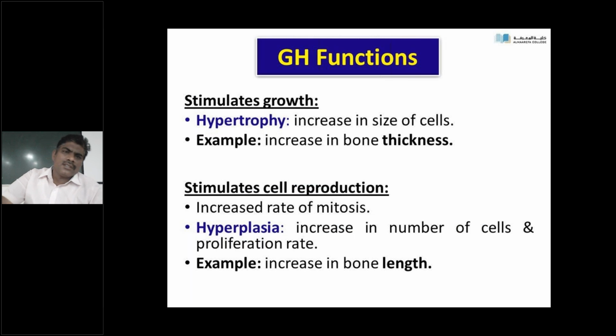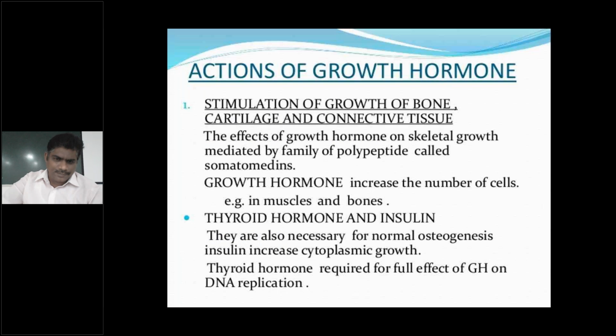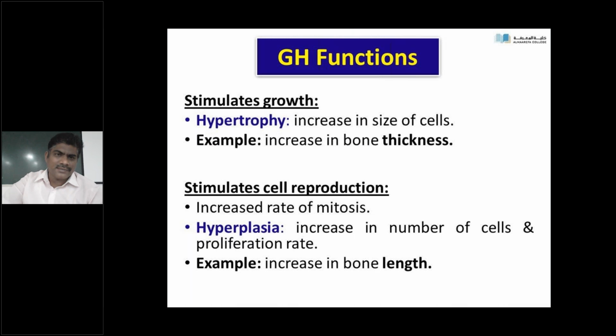And growth hormone, so the general function is hypertrophy. As I already said, it increases the cell size, and increases the bone thickness, and it stimulates cell reproduction, increases the rate of mitosis, and hyperplasia increases the number of cells and proliferation rate, and helps in the increase in the body bone length.